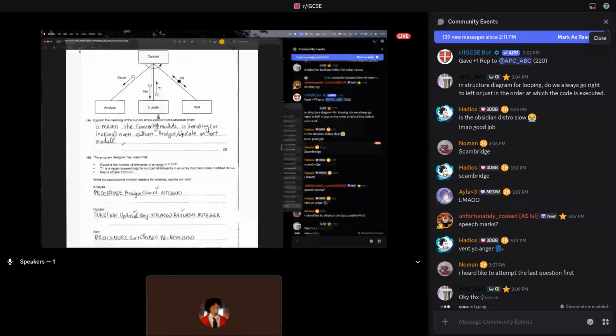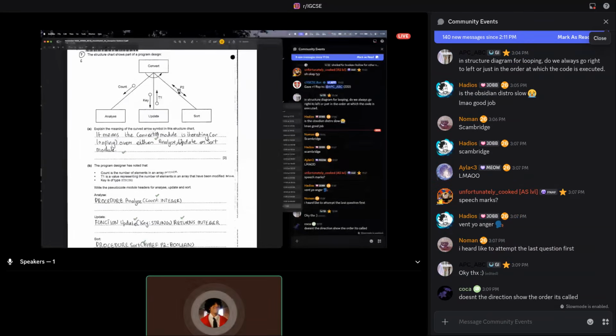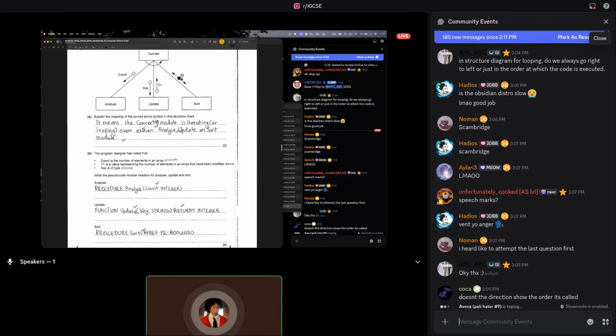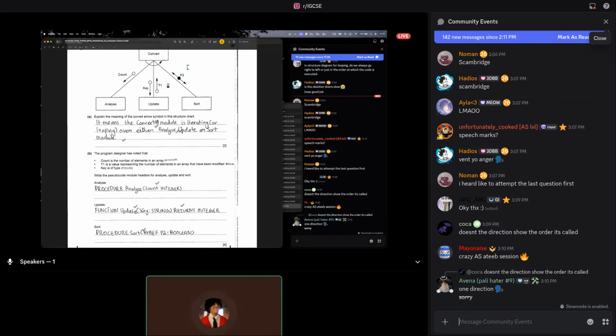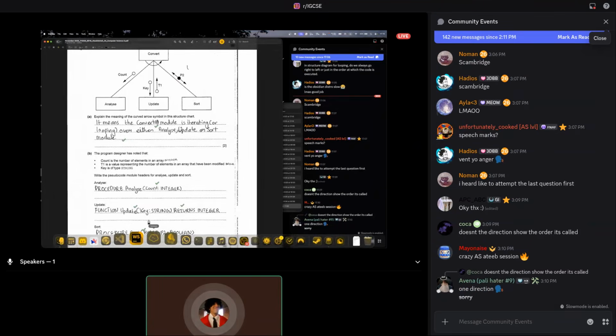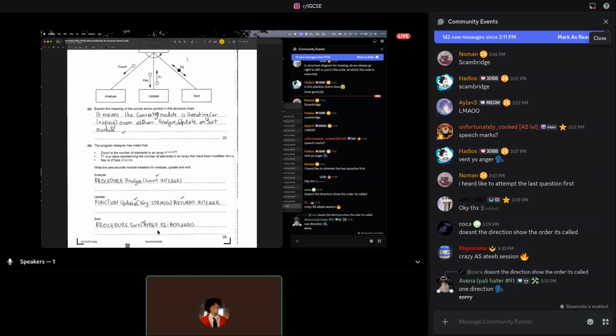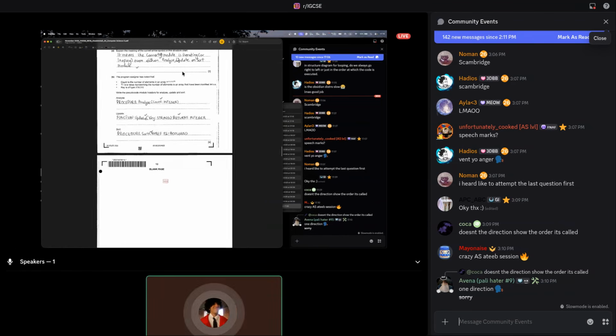And lastly, this one over here, sort. Doesn't the direction show the order it's called? What do you mean by that? I don't understand. Now, the sort one, as you can see, doesn't return anything, but it's using a by reference variable. So I'm going to kill this laptop someday. That's why I use by reference, just like how I told you right now. You can see that this is an arrow in both directions. So I said by reference, P2 is a Boolean because it's obviously highlighted like that.